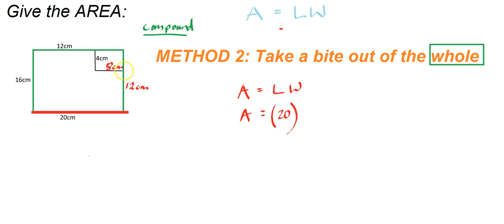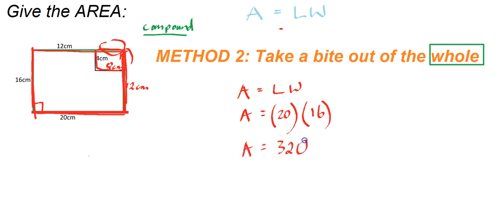Now this 12 only refers to this. Remember, this is not even there. This is not there, and this is not there. We're going to take this out. So 90 degrees to this is 16. So we know that the area of the whole rectangle is 20 by 16, and that's 320 centimeters squared. That's the whole rectangle. That's everything.